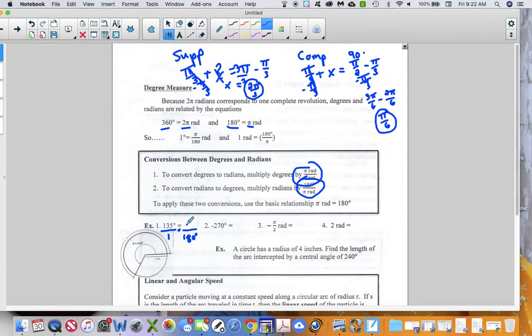So I'm going to put 180 on the bottom, pi on the top, and then that means that my degrees can cancel out here and here, okay? So then pi is going to be in my answer, right? Because most radians, unless they're in decimal version, are in units of pi, okay? So going back over here, we're just going to reduce the 135 and the 180, okay?